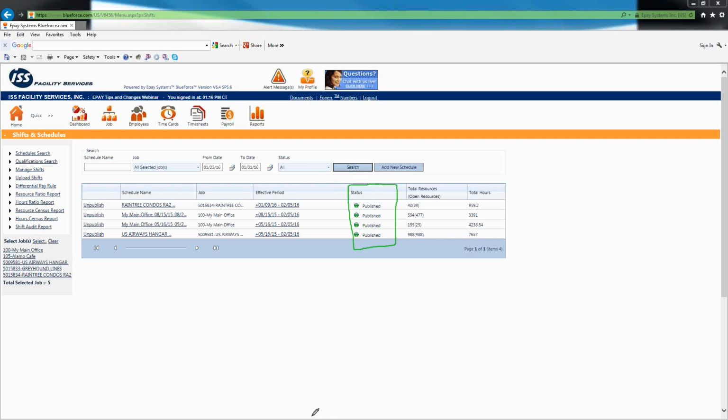So right now I have 4 schedules that are all in a published state. When I come up here, I can quickly say that for that corresponding period, I have X amount of resources and X amount of hours for that particular schedule.